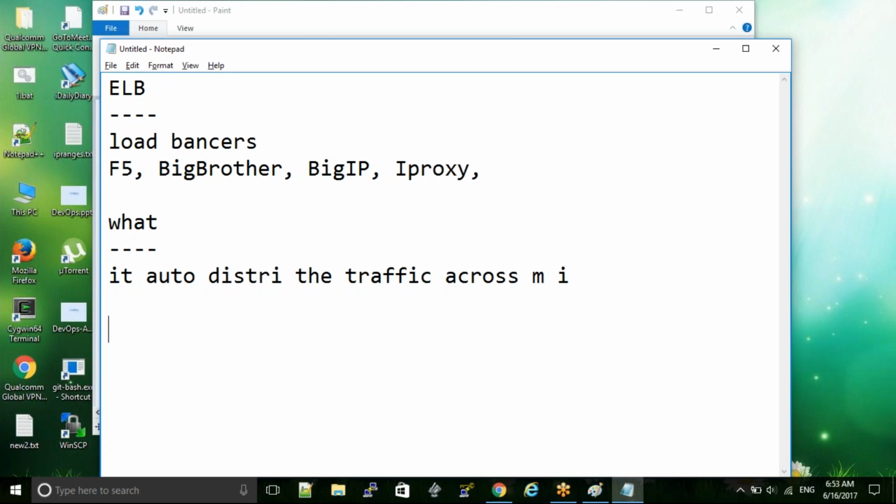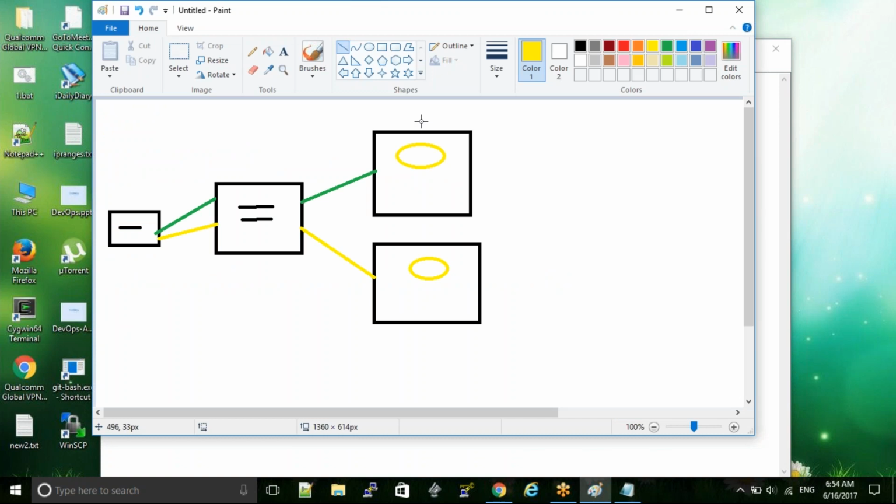So what is the use of it actually, if at all we install the load balancer? Whenever you install this load balancer, first and foremost you will be having fault tolerance. So what is fault tolerance? If one instance is down, another instance will be serving your purposes.